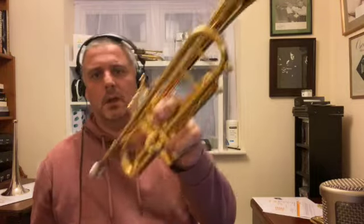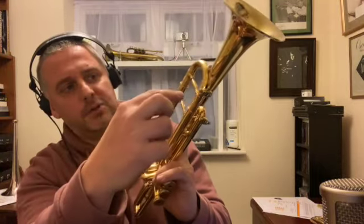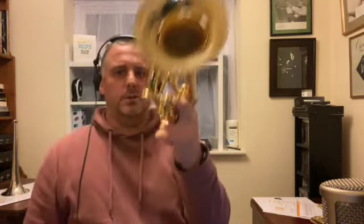I'll play a little bit with the first bell in. So this is the 27 — I'm guessing a slightly larger flare. It certainly has a great sort of focus to the sound, suitable for all styles of playing, I'd say. Medium large trumpet. It's got a rounded tuning slide, which gives slightly less resistance than you would get with a squarer one.